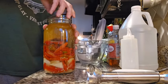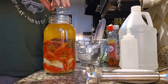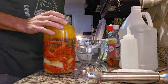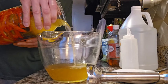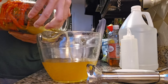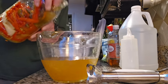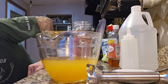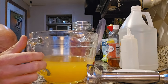All right, first thing is to drain some of the, oh, it smells good. Drain most of the brine out, just so I can kind of see how much is there. Then I'll add back brine. Yeah, most of the brine's out. Let's see. Oh, might help if I use the, let's see, about 3 3/4 cups.